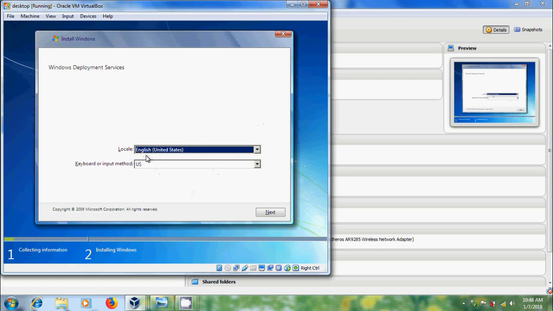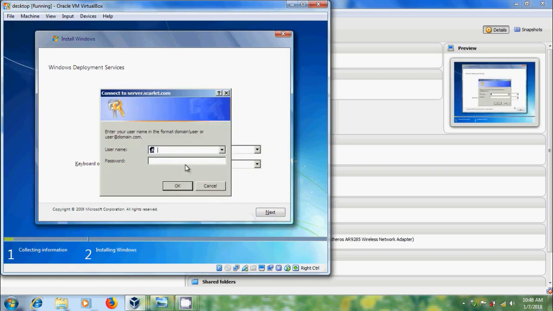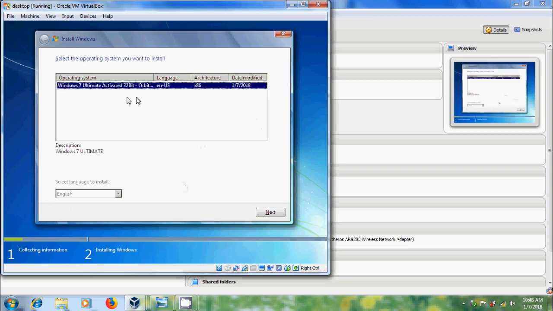Please select the locale and keyboard. Next, and here type the domain administrator password, and choose the operating system.